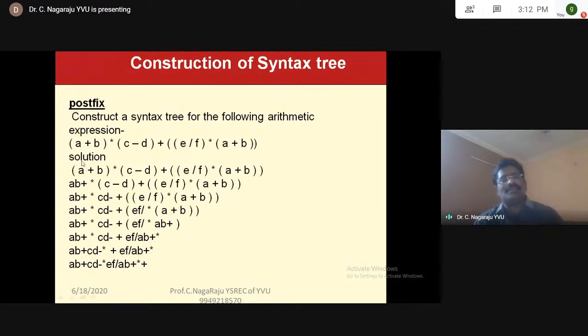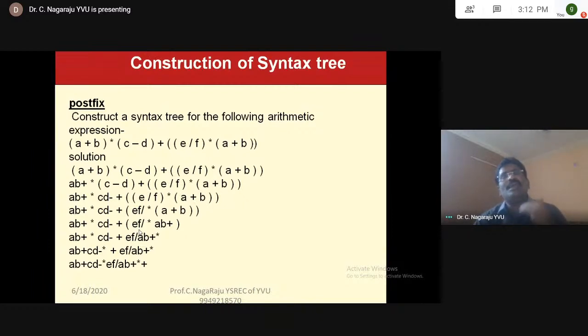For example, when an expression has many parentheses, we have to decide which operation will execute first. If you remove the braces, it will be executed last, but if you keep the braces, it will be executed first. That means the priority of the operator and the associativity of the operator, from left to right or right to left.